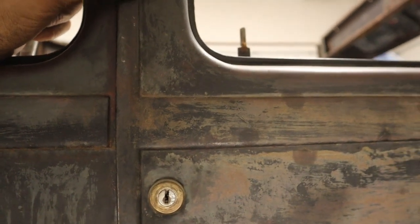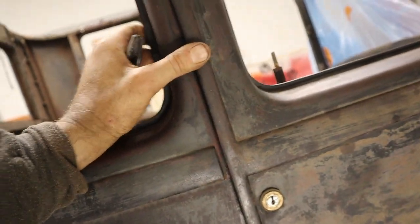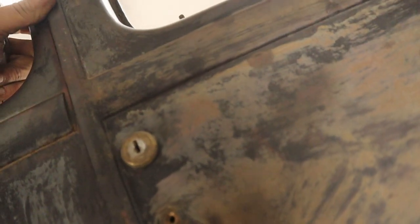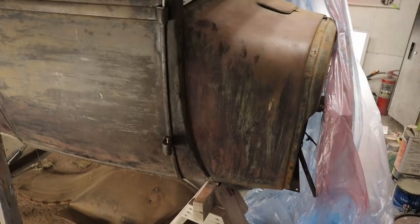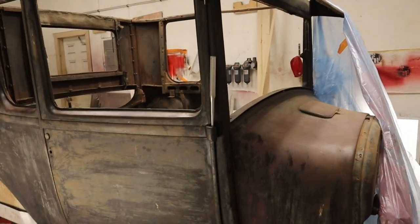Maybe not as much as I thought. I'd rather have it close a little tighter, really, at this point. It actually fits quite well. I thought that it was down, but it's down so little that I wouldn't really worry about it. So that's great news. Let's see if we can get this. This will be most of the day on this, making this door work.